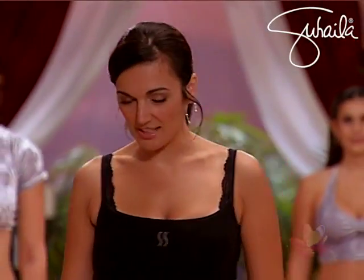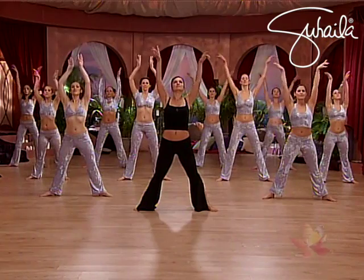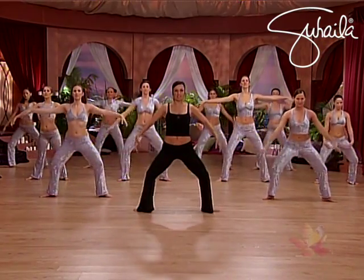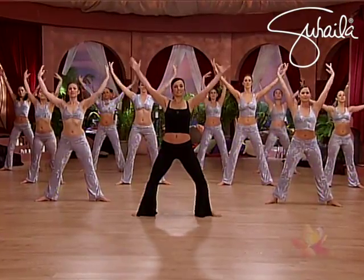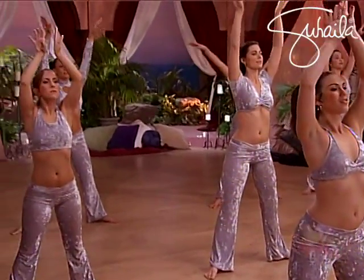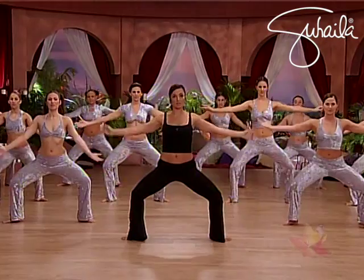Standing in straddle stance, legs out to the side, and inhale up. Exhale, release out. Inhale up. Slowly exhale, release out. One more big breath in. And exhale, release out and hold it down.